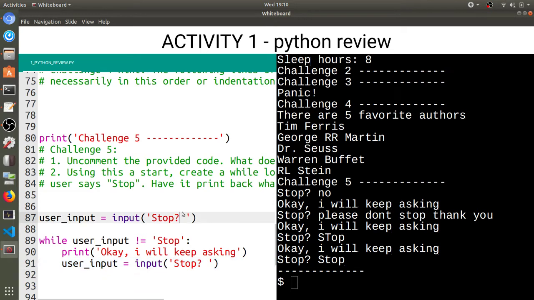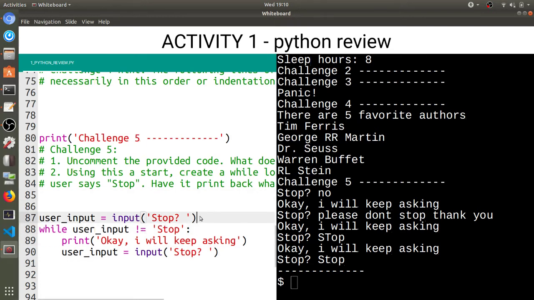Questions about this? Yeah. So you're repeating the input stop question like twice. I put user input on the top as none value. Yeah, you could do that too. You could also do an empty string. Anything that isn't stop would work there. That's probably slightly better to do it something like that. But yeah, it's a little bit repetitive the way we have it there. Great question.